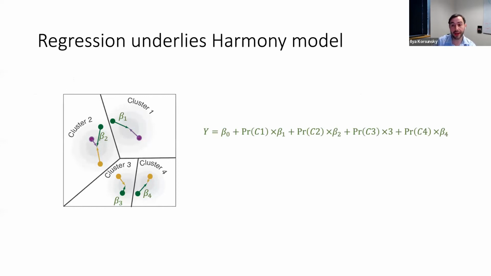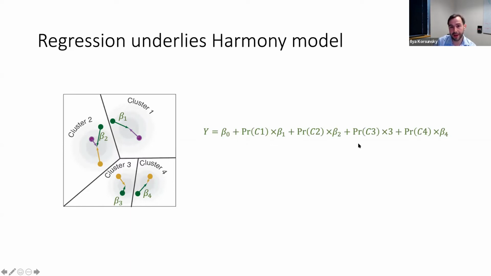Okay, so connecting the model, right? This is the regression model that we've been talking about. In this toy example, we have these different arrows, and these arrows are just linear correction factors. So what we're trying to do in Harmony before we correct for anything is learn this regression model, where we try to explain Y, which is the location of the cells in PCA space, so Y is the PC components, as a function of an intercept, which is some kind of batch-free thing.